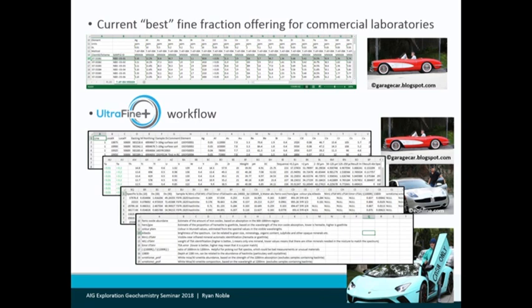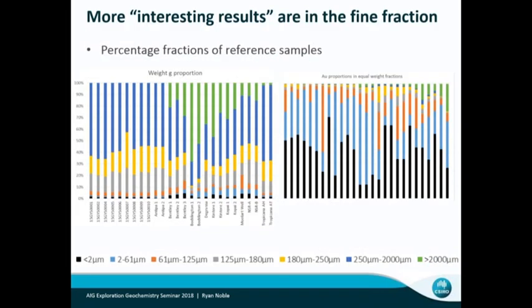Here are some results from our test cases across WA where we picked key samples — not just mineralised samples but background areas that we had other samples from. Previous work included Tropicana, Boddington, Antipas sites up in the Paterson, and a range of different scenarios. We looked at the distribution of particle size. And then you look at that — this is gold in this case, but a lot of other metals are quite similar. The black, which is the fine clay fraction, hardly reports, but a lot of the actual gold is in that proportion. I'm focused on gold because that's where the biggest benefits are, particularly with nugget effects, but copper and zinc work very well too.